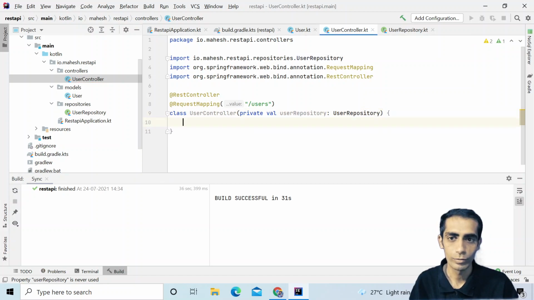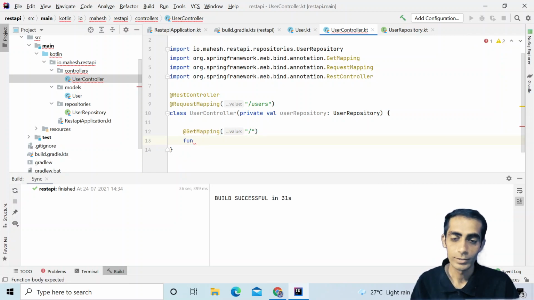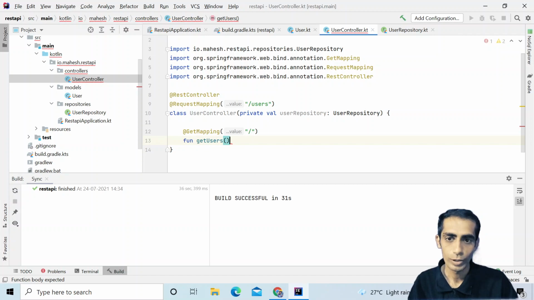Now we'll proceed with the get mapping function, the very first function, where I'll be using slash only. In here you just need to use fun function, where this will be my get users. Okay, and you can define the return type here.